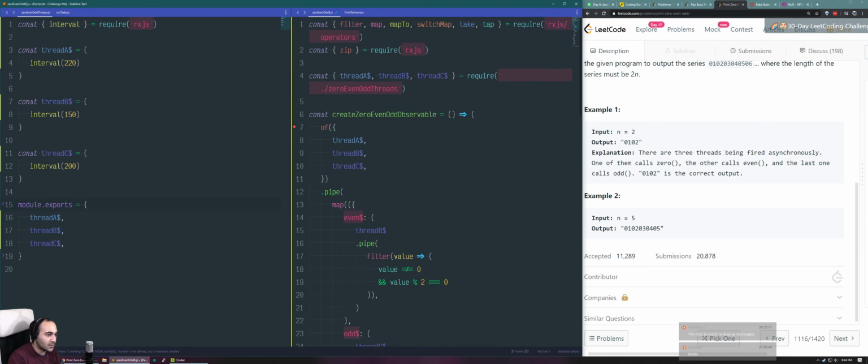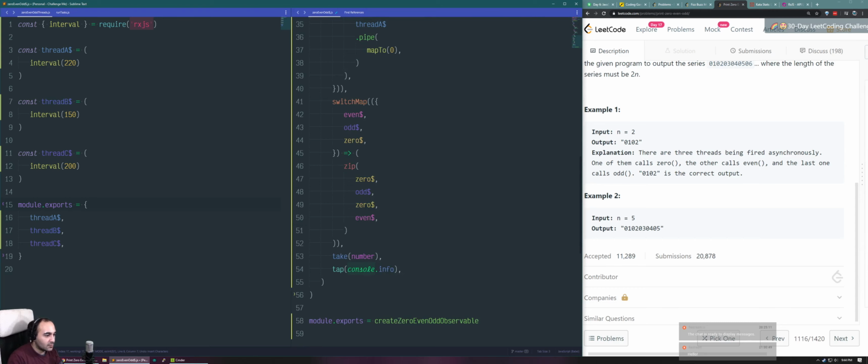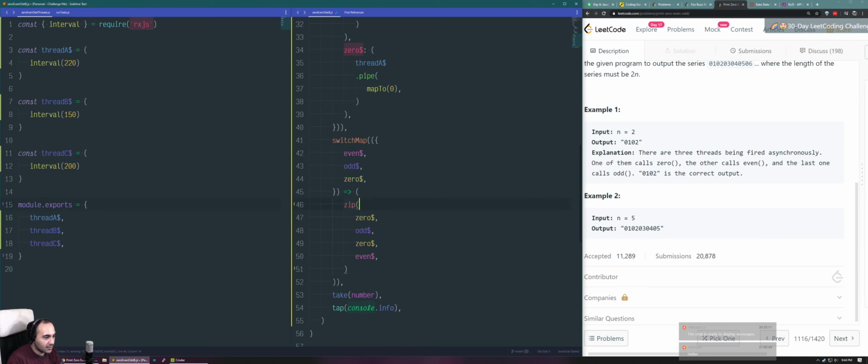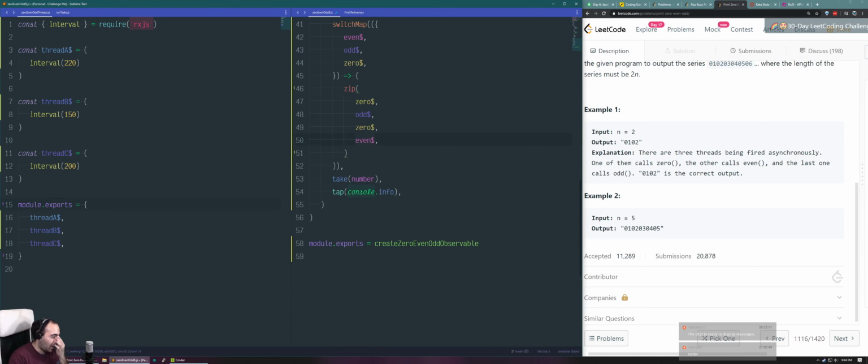That is the number of times, the number of iterations. It's not the number of iterations. It's the number of these that we get back. I don't want to take number then, actually, because we're getting even and odd at the same time. Technically, what we want is like this, and then we want this for the other one. Well, we're not doing that. We're going to end up getting extra numbers.